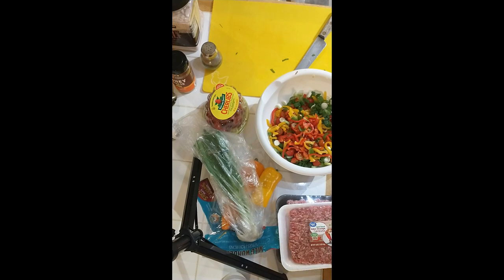Now, somebody told me that we could add pepperoni to this, and it would add a nice blend into everything with the spaghetti squash. Unfortunately, I was coming back from a chiropractor's appointment, and I didn't think about it. Stopped to get something for Mama. Didn't think about it and came here, so we're going to be doing it without the pepperoni this time. Such is life. We'll try it first and see how it comes out. Then we'll play with it a little bit later. All right, stand by. Here comes more.